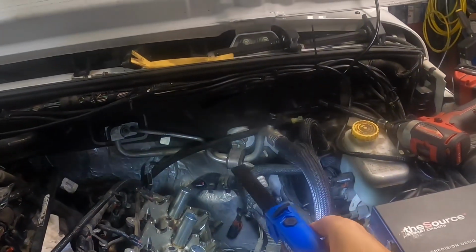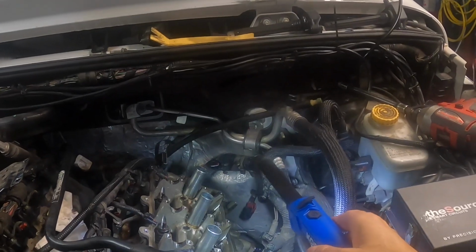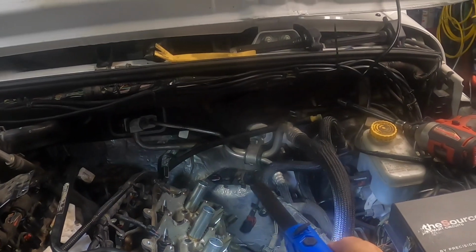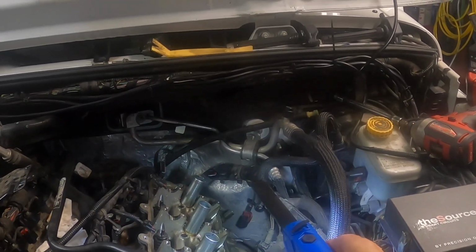You're on the exhaust flange bolt there, for the top one anyway. It's a pretty good design, actually, having that, it just goes into that flange like that.